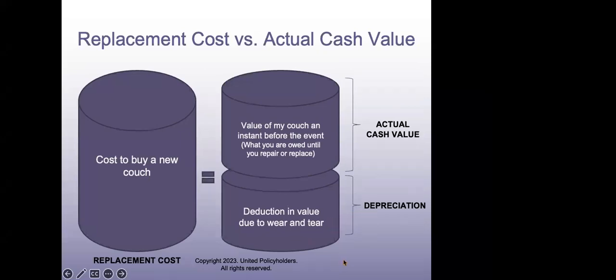Those will sum, and this is one of the more important things to understand as you're going through and collecting the depreciation withheld, and understanding where your dollars and cents are actually going, which leads us right into replacement cost benefits and collecting that. If you're more of a visual learner like myself, this could be helpful to print out and slap on the front of a binder, to remind yourself what you're looking at to move forward and negotiate on your own behalf.